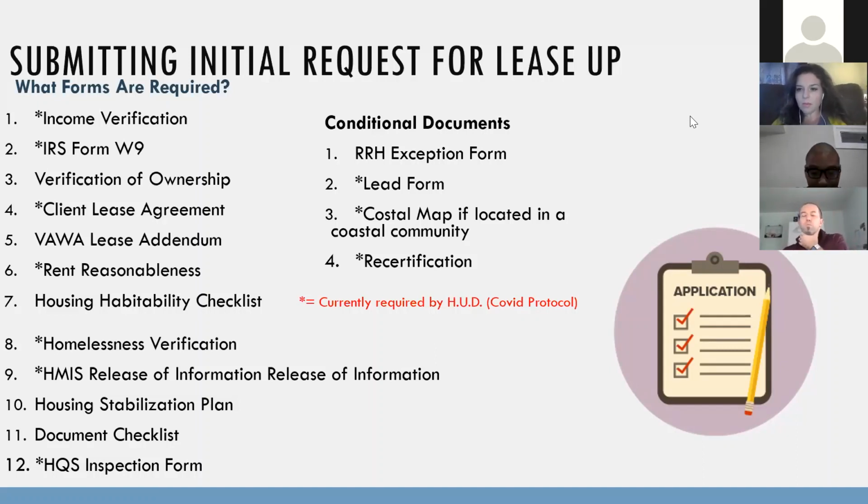Homeless verification. Again, I believe that there's a slide where we go into that in detail. Just know that homelessness verification has to be a separate document. It can't say, oh, well, they were enrolled in this program from this date. It's clearly in HMIS. That doesn't count. We appreciate you enrolling them in the program like you're supposed to, but it is a separate entity in a separate document. ROI, we have to have permission that we can talk. And again, I'm not being facetious. There's a whole slide on that one.